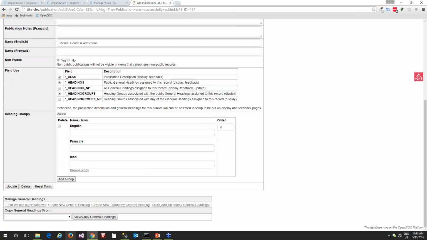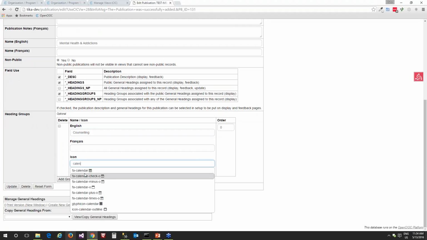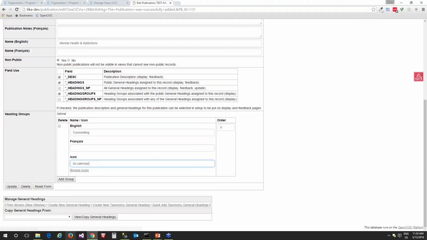While I'm at it, it's time to start creating some heading groups for myself because I know I'm going to want to cluster my headings into 3 categories. We're going to do one for counseling, and I'm not sure what icon I can use. I'm just going to randomly pick some icon here.